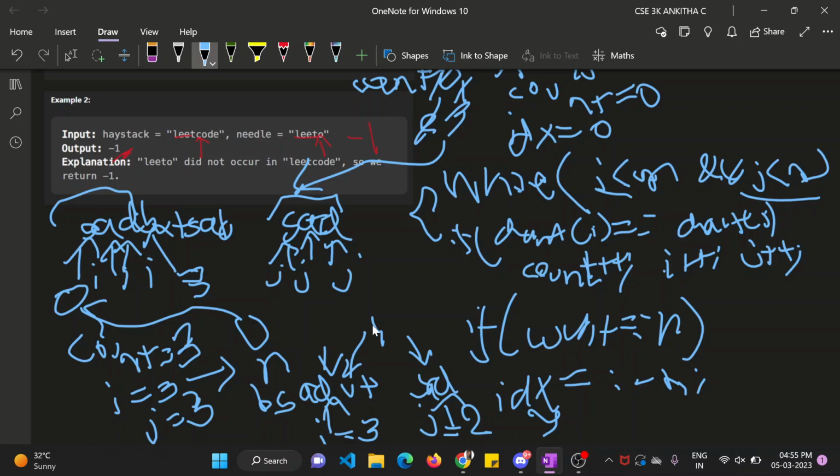So 4 minus the length of the needle, 4 minus 3, would give you the first index, that is 1. 1 will be the answer in this case. So that is why we perform I minus n.